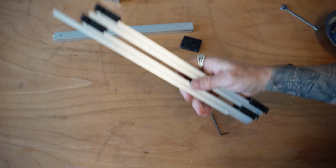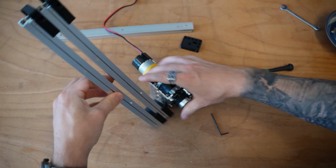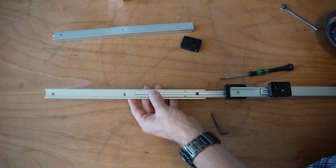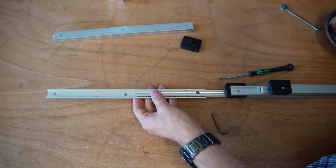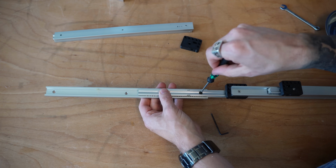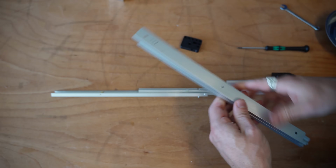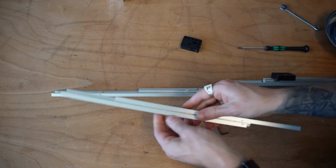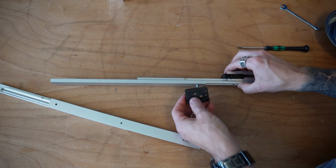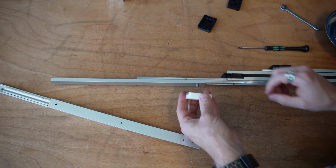Double checking in my brain that this is still going to work. Yes, it is. Let's go ahead and mount that third stage now. I'm going to go ahead and drop that sleeve nut through again on this side. Sometimes I find using my bolt there can help me slide it through. And then also checking to make sure that my stages extend the correct way. And then I've got all my hardware in the correct orientation, that strong orientation.